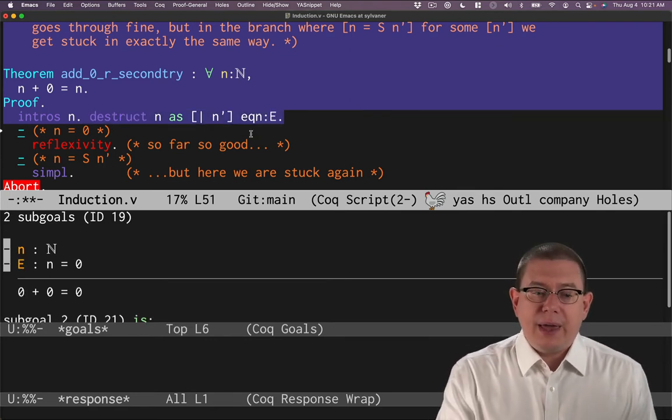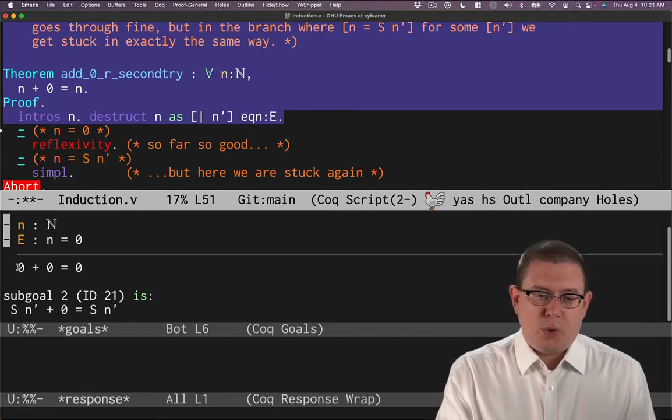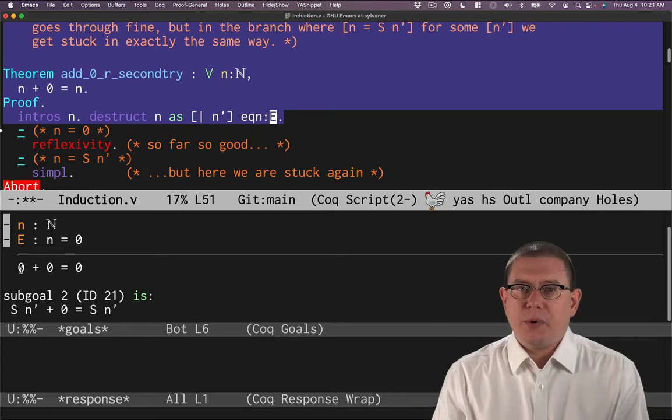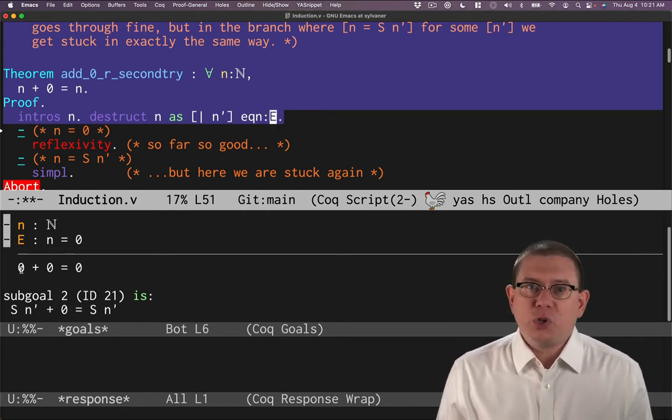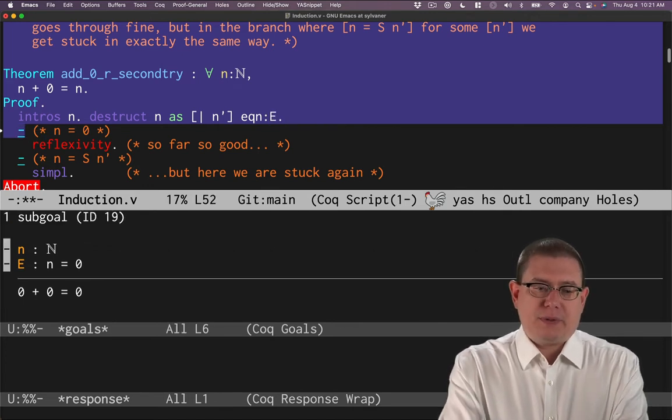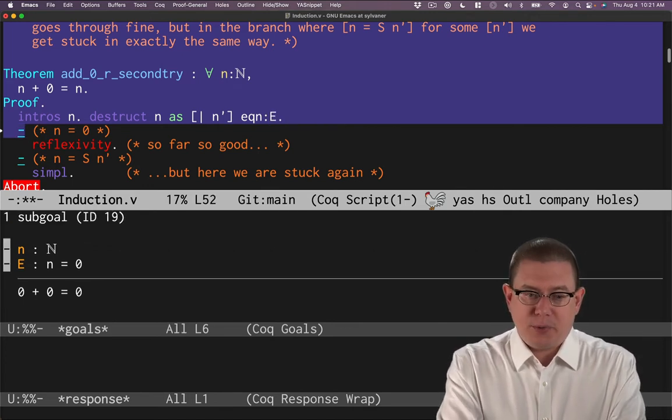As we proceed through that, we get a subgoal, one for O, another for S. O, of course, is written as 0 because Coq puns the notation of the natural numbers with the usual numbers we're used to writing on paper. We'll go past this bullet. That takes us down and focuses into that subgoal.